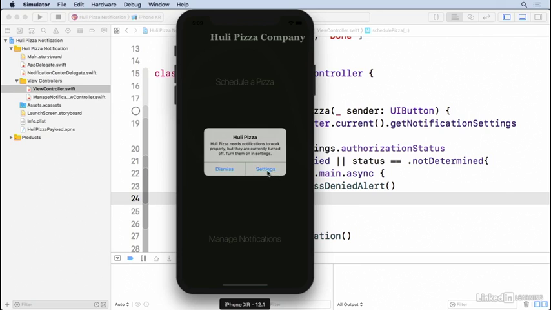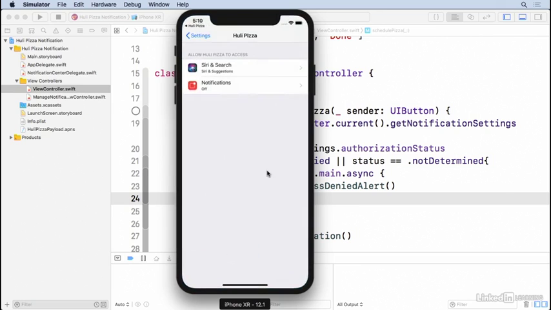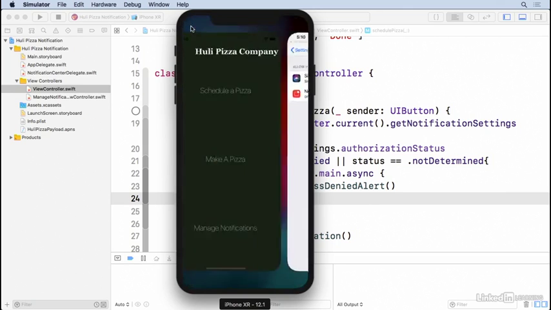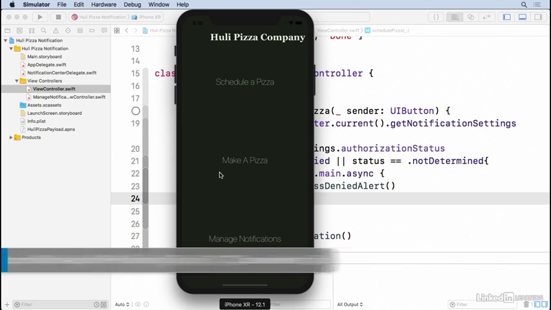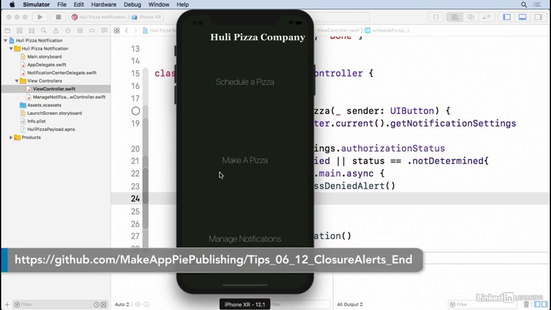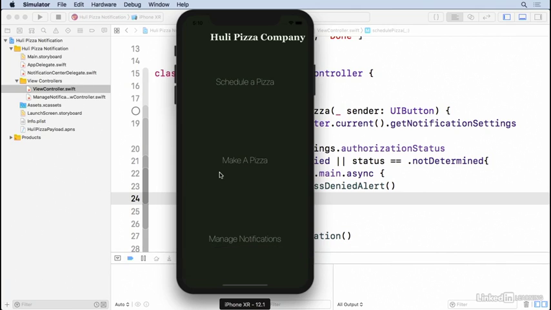And this actually, we could set it so that we can go here. You go to settings and turn the notifications back on. We'll go back here or dismiss it. Okay, I'm using an example from a notification here. But anywhere you plan to call an object on the main thread, such as presenting an alert or changing a label, but doing so from a closure, make sure you assign the object to the main thread before doing so.